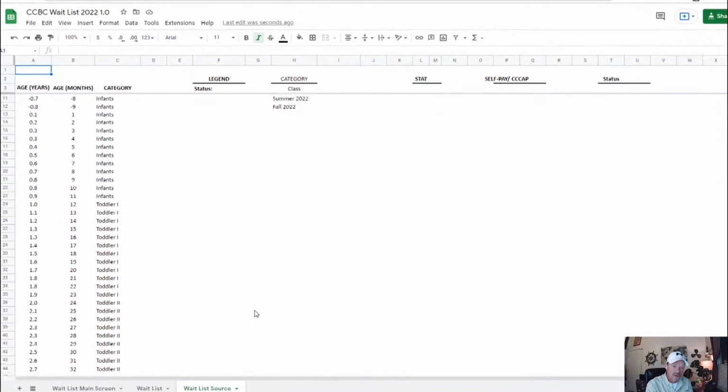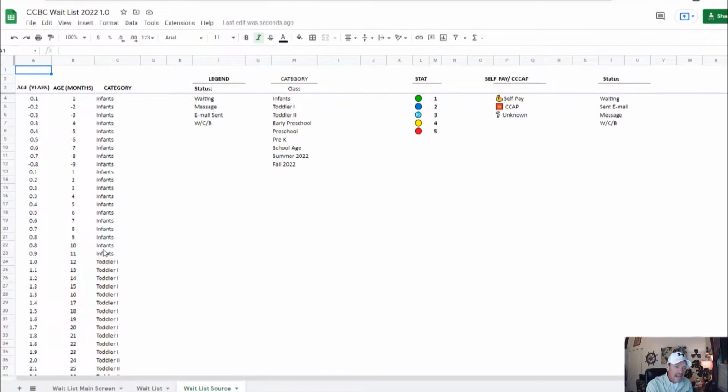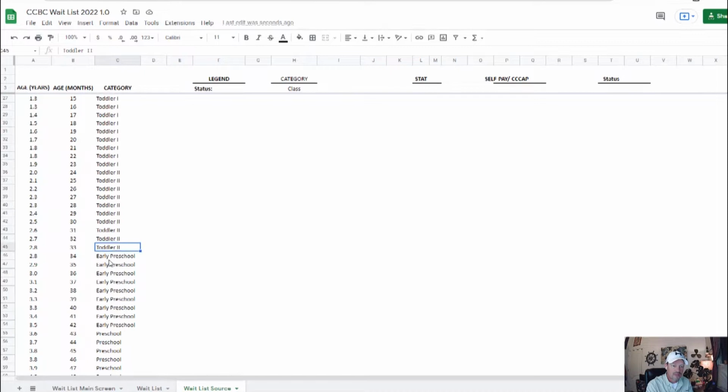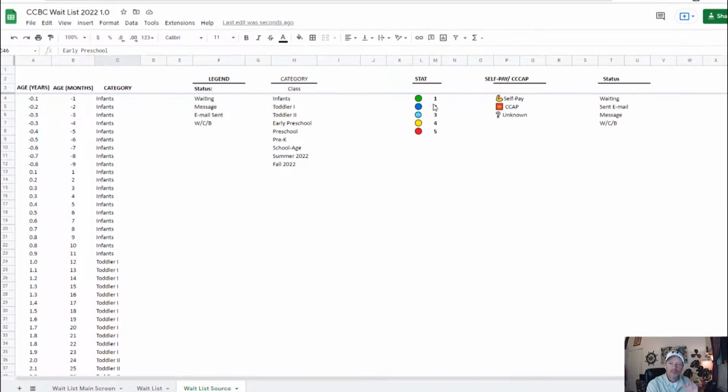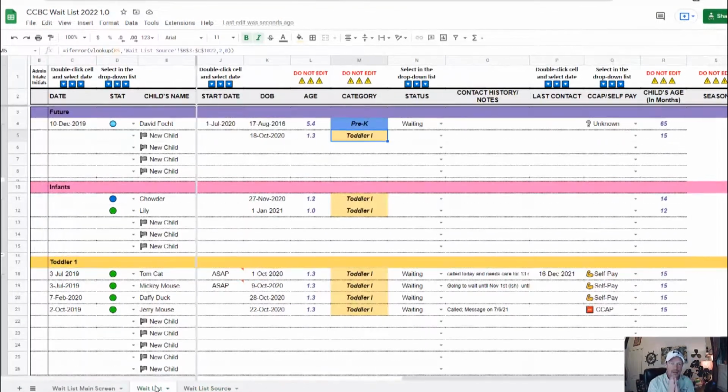The customization is over here in this next waitlist source. So you can rename these names over here from infants to Todd 1 to toddler 2, early preschool. You don't have to keep these names. We can help you with the coloration and so on and so forth. So, all right, let's get back into the wait list. Real quick, I want to show you how I use it and why I feel it's so valuable. When I have an opening and I go to the wait list, I can really figure out and prioritize people on how I use it.